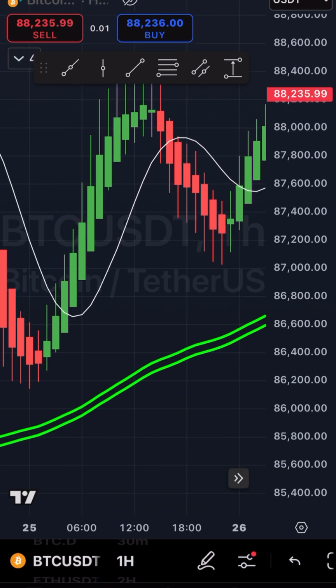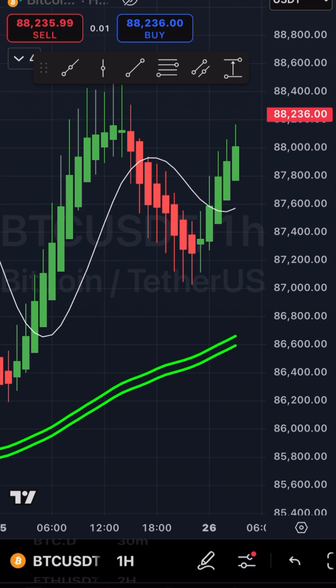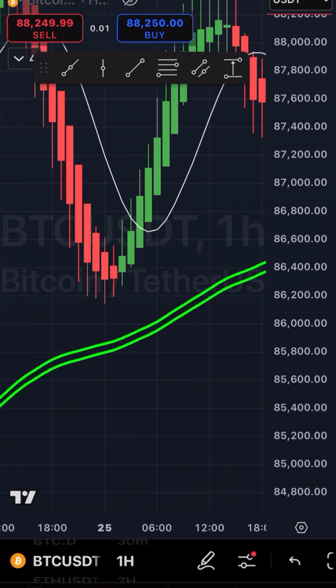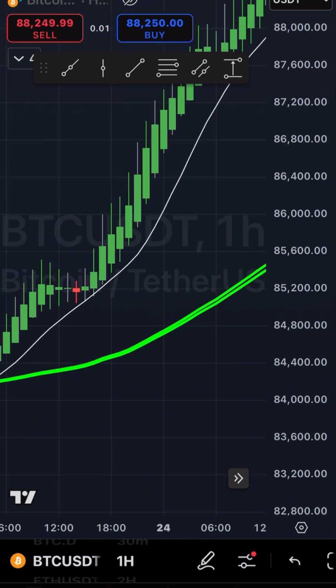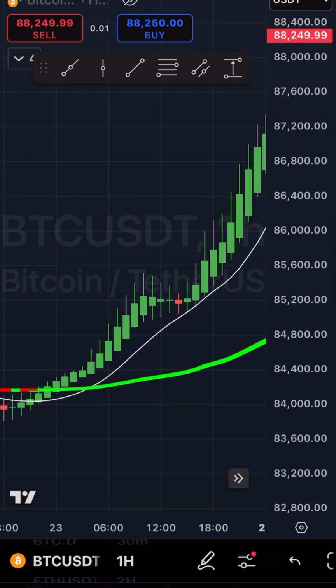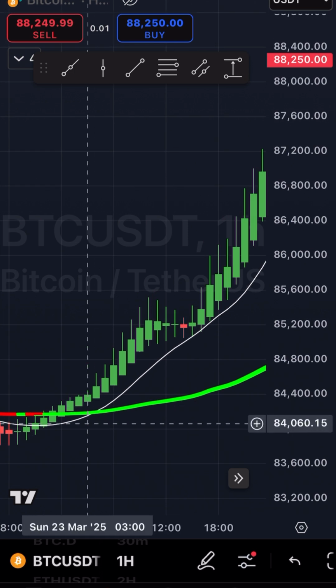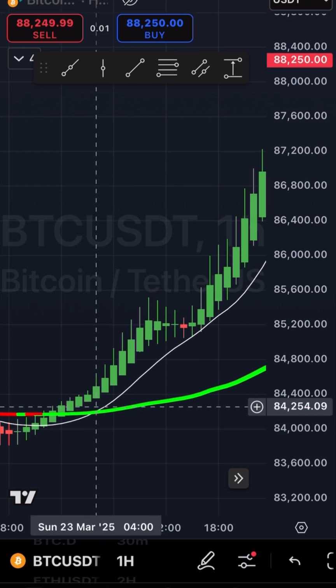What you want to do is look at a longer time frame, hour or the day, and you want to catch the linear line crossing the 90-95. That's the first thing you really look for, like right here. So we see the linear regression crossing the 90-95. This is where you would enter your trade, basically.